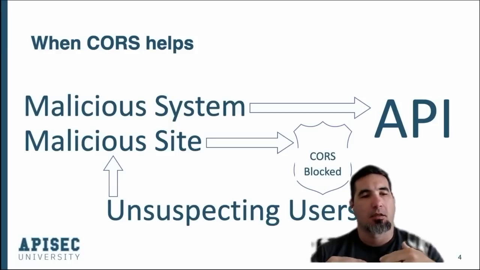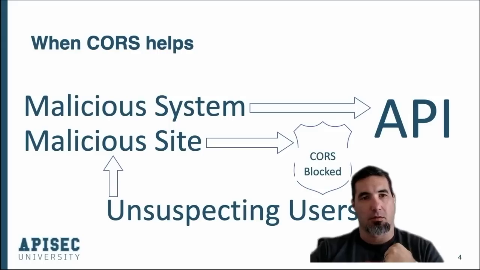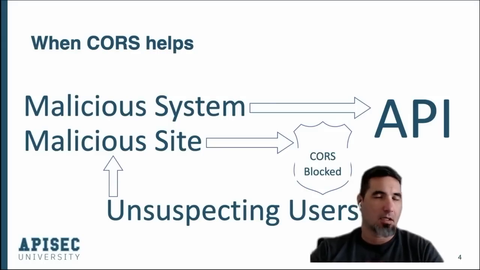What's key to understand is that CORS is not going to protect you from direct attacks. I drew up this quick little diagram to show you that if a malicious system is going to talk directly to your API, it can ignore CORS because CORS sits in the browser and it sends signals to the browser and the browser has to respect it. So if somebody's directly attacking your API, they're not going to respect anything that it says that you can or can't do with their content. It's only the browsers that are going to respect this at all.